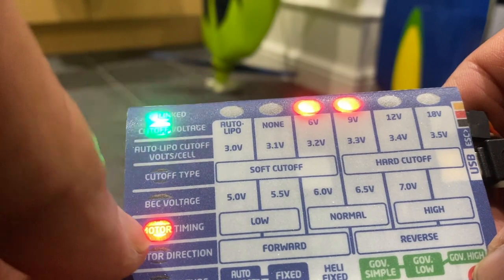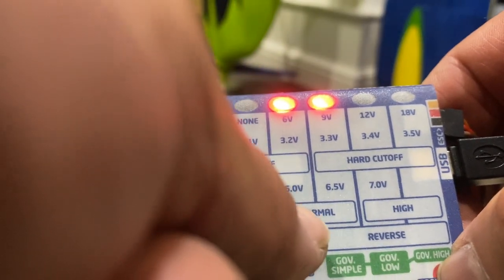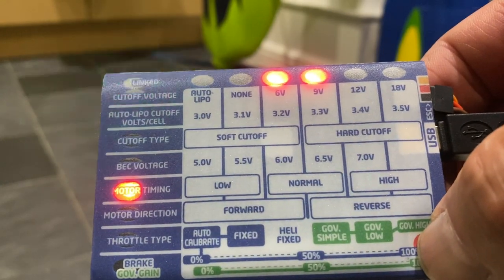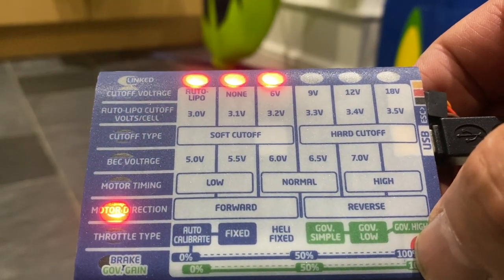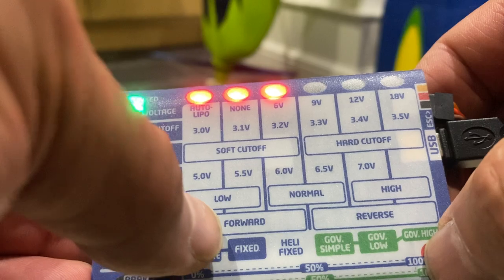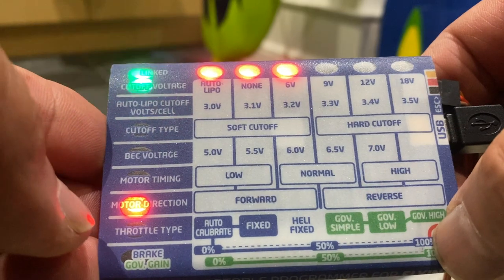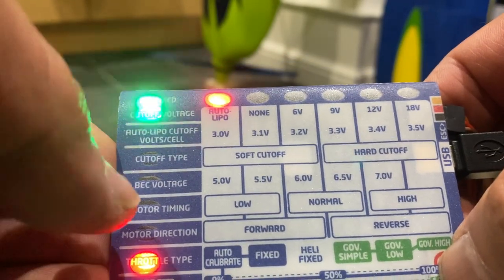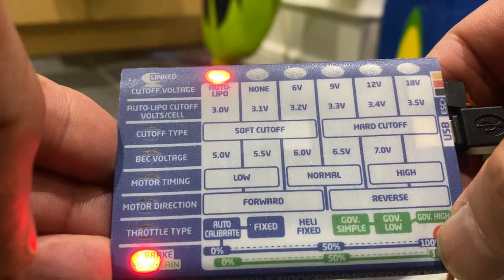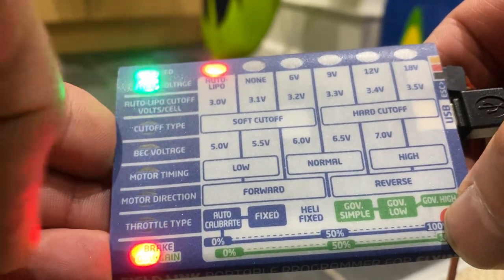Then you've got your timing, which is on normal, because you've got two red lights at the top, indicates normal. And then you've pressed the red button again. Then you've got your motor forward, going forward rather than in reverse. Press the button again, it'll go on to throttle type. And then the throttle type is auto calibrated. And then press again, you've got your brake type, which is zero brake.